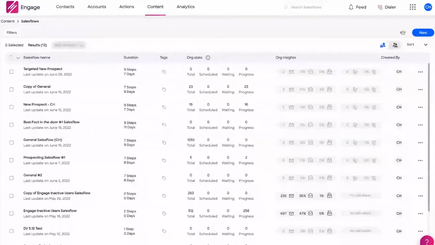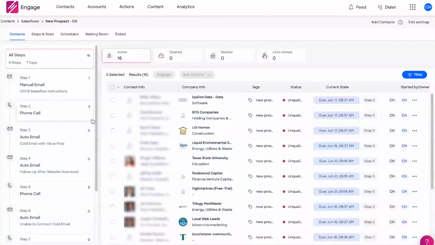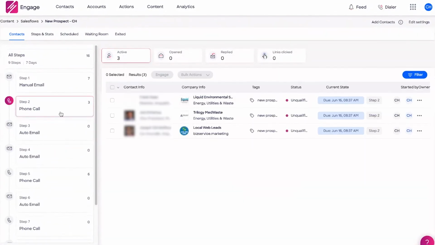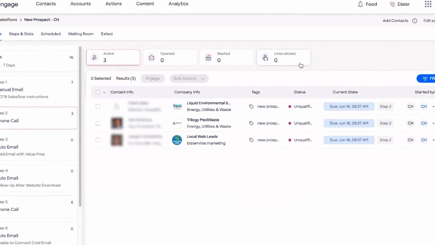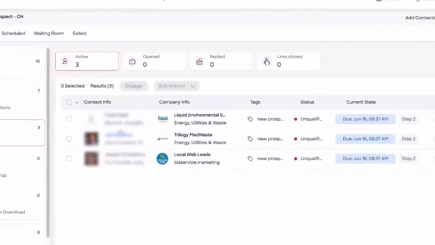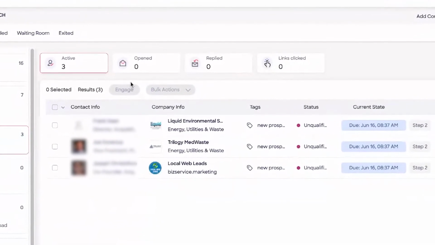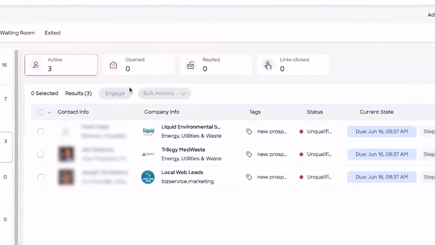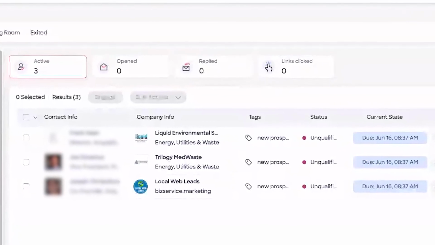What I did want to quickly show you here before we move on to our next step is what that would look like when you do add prospects in. I love that once they're in here, I'm going to see the date that I need to complete any kind of manual step. I'm going to see what date they're scheduled for an auto step. I can even use these quick filters to prioritize my list and start calling or emailing folks that have clicked links previously or opened my email, and use that to really jumpstart great conversations or great email messages as follow-ups. So that wraps up tip number 2.